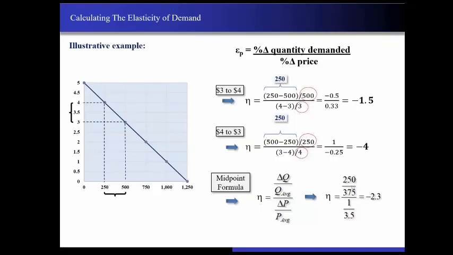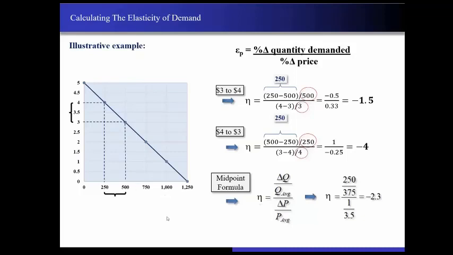So in this case, what you basically want to do is just follow this formula. Put the change in the quantity, put the change in the price. Don't care about the signs because we don't know what direction. Put in the average quantity, the average price, you calculate it, and you can always just stick a negative in front of it because we know it's a demand curve and the elasticity is always going to be negative. So in this case, it's -2.3.